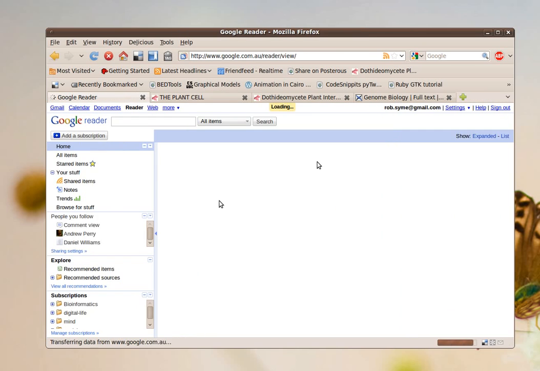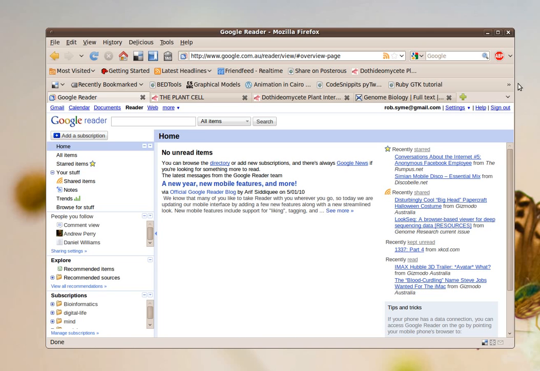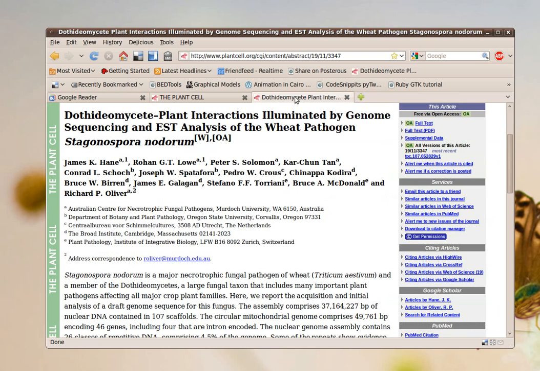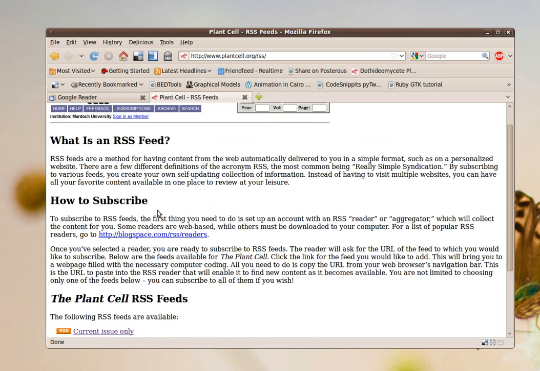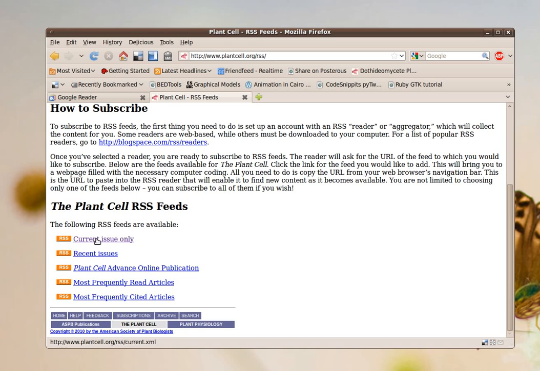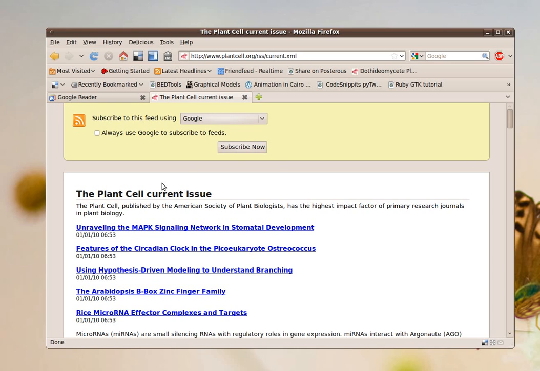Google Reader is an RSS reader. Grab those links in the sidebar up in the corner here if you need some more information about that. But let's say I want to keep up to date with what Plant Cell's publishing. All publications will have an RSS feed, and I just want the current RSS feed. So whenever Plant Cell publishes papers, I will get notified through Google Reader. Now, Google Reader is something that I like, but because RSS is a format and not necessarily locked into Google, you can read RSS with other readers like Yahoo or Bloglines or a bunch of other things. I'm going to add it to Google Reader.